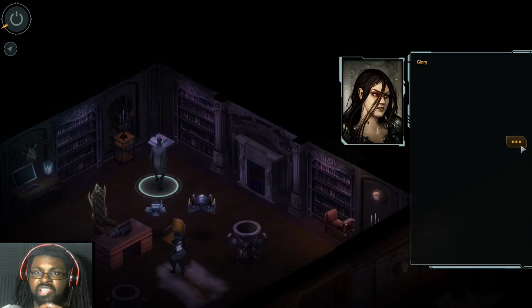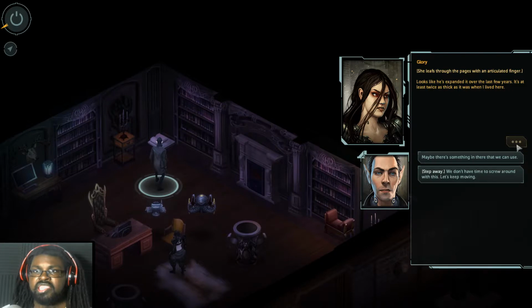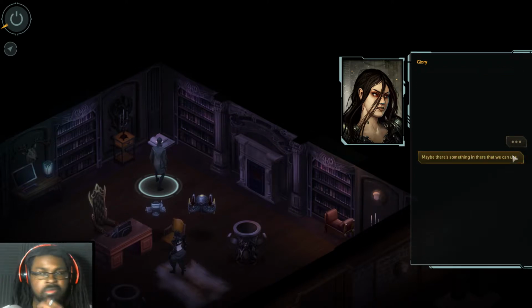Glory stares down at it, frowning. Hera's manifesto, the handcrafted line of bullshit that he feeds to his initiates. We all ate it up with a smile and came away convinced that he was a genius. She leafs through the pages with an articulated finger. Looks like he's expanded over the last few years. It's at least twice as thick as it was when I lived here. Maybe there's something in it that we can use.